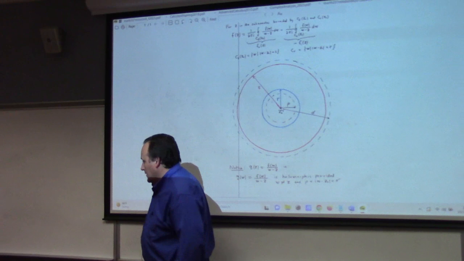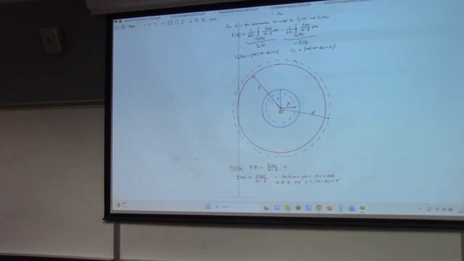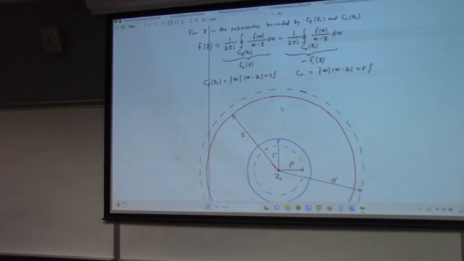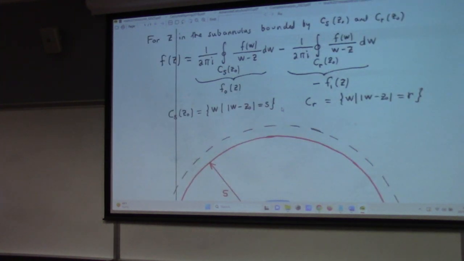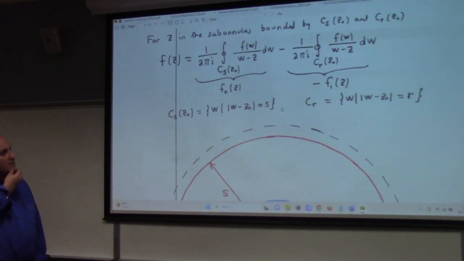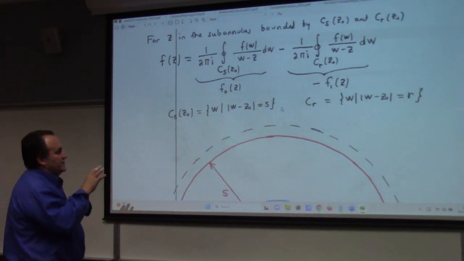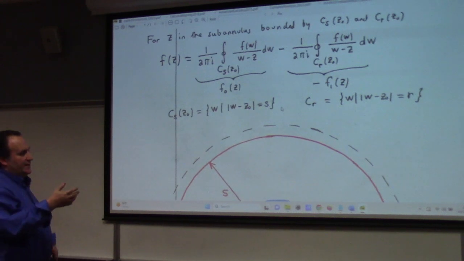Amen. Okay, so I got a little hung up on an argument at the end of last class, and I want to talk about it again at the risk of getting confused again. But it's okay. The question is the Laurent decomposition. We're given a function which is holomorphic on an annulus.